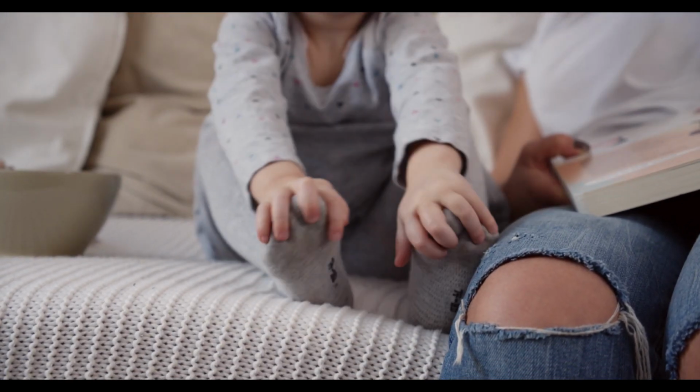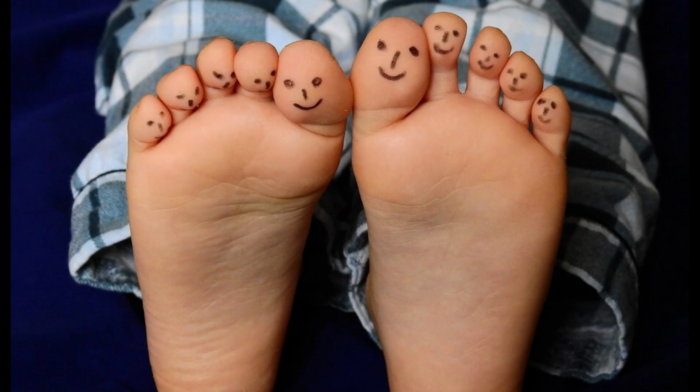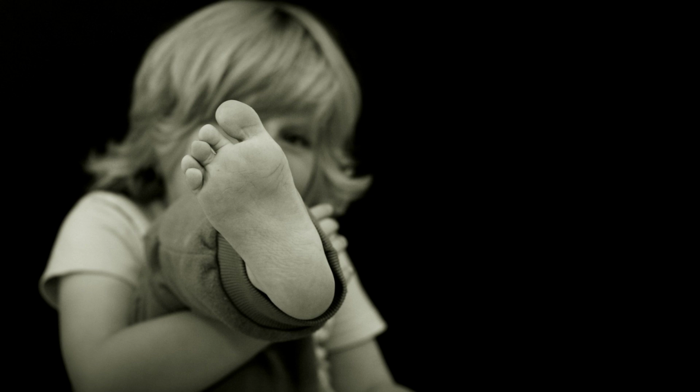So, I was wondering, what do you know about your toes? Right, our toes are on our feet. Yes, we have a big toe and we have a pinky toe, that's right. So, if your mom or your dad or your teacher say it's okay, why don't you take your shoes off so you can look at your toes, okay? Let's count our toes together, okay?